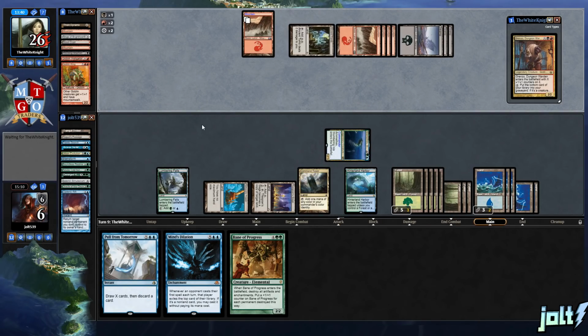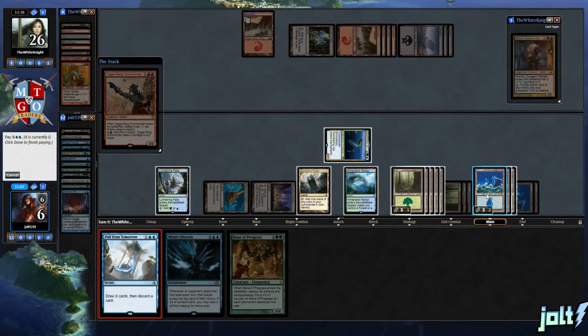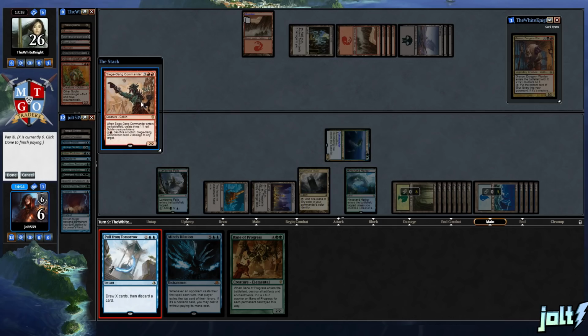Let's see what else they're going to cast now. It's going to be an additional Siege Gang Commander. Let's go for Pull from Tomorrow. It's going to be 1, 2, 3. So we can draw 3 more cards. We might get lucky and draw into Disallow and be able to counter Siege Gang Commander. Is that what we want to leave up and keep our fingers crossed that we draw into? Yeah, I think so, because if we untap with the open Siege Gang Commander, that is not going to be good for us. So let's go and do this.